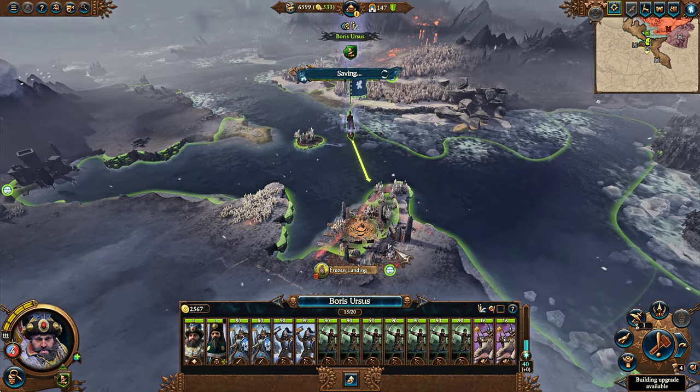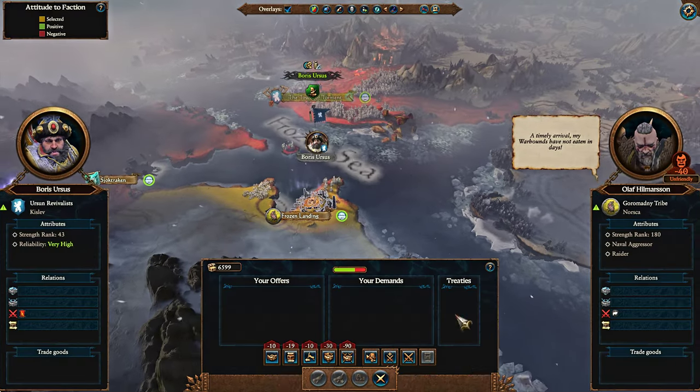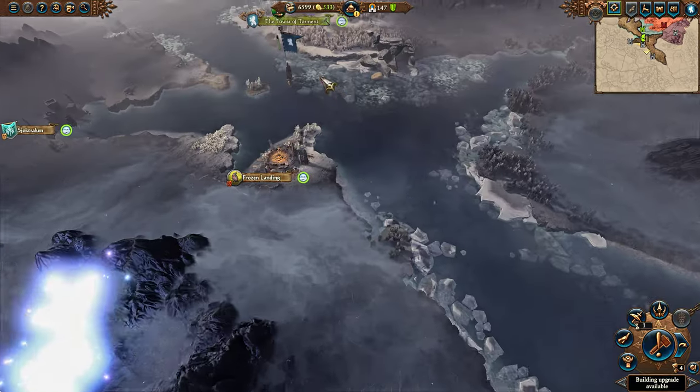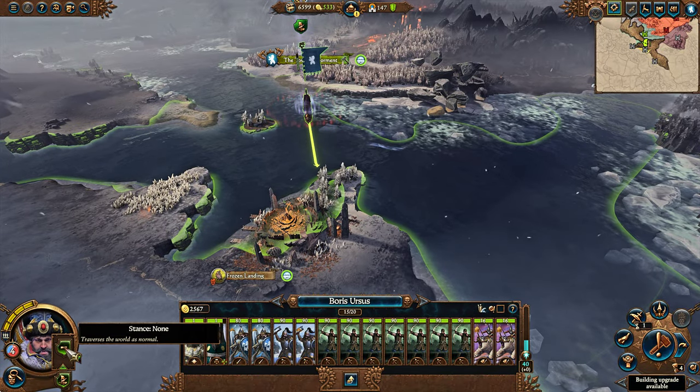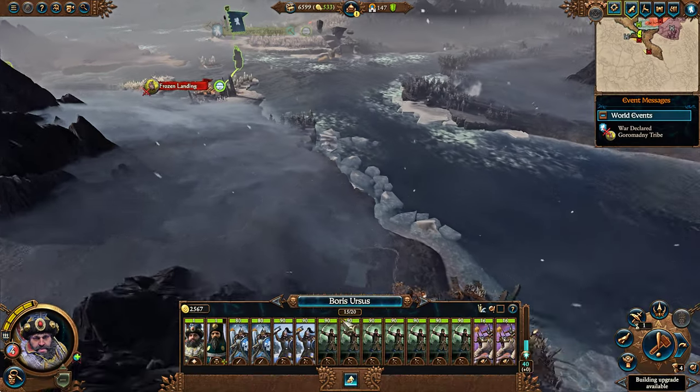Orson's disciple! You could even trade it to... A timely arrival. You could even trade it with the demonic factions. Yes, demonic diplomacy is a lovely affair.